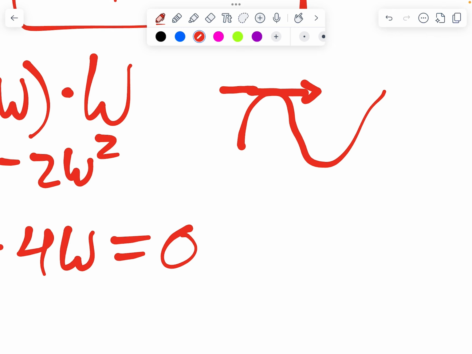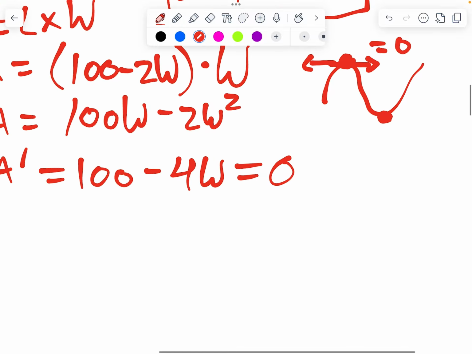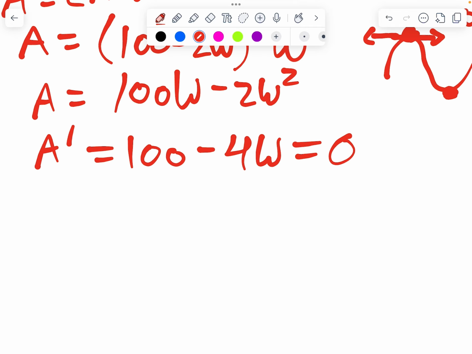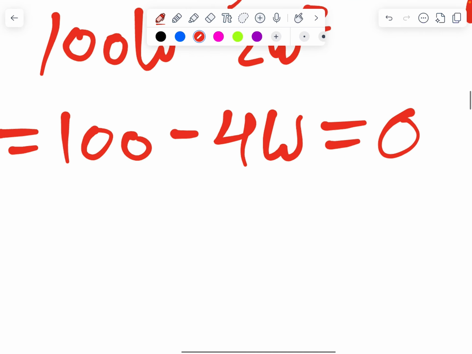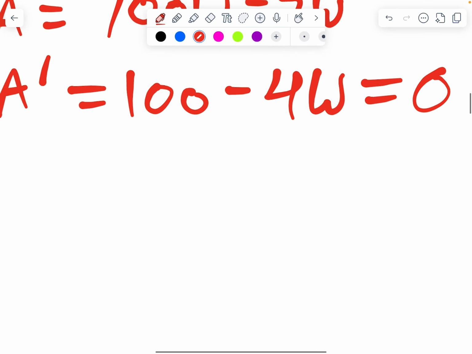Because you know the derivative is just the instantaneous rate of change, which is just a tangent line. So when that equals 0, you know you're either at a point like this on the graph, which would be a peak, or you'd be down here in a trough, which would be a valley. And sometimes you need to do some interpreting, but most of the time it's pretty straightforward. So here we just solve for this.